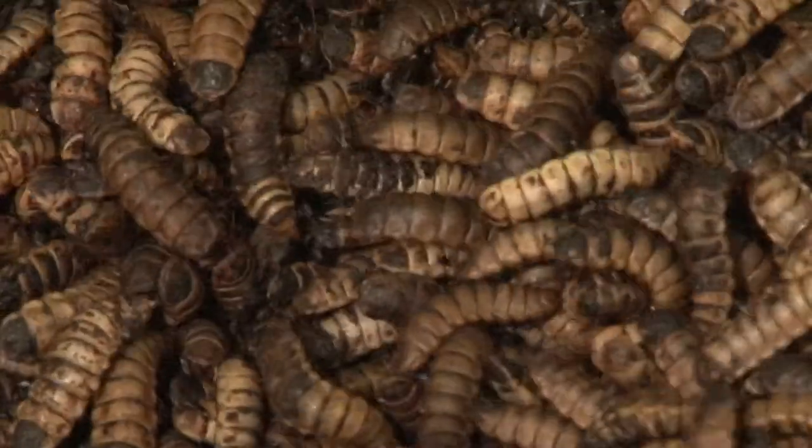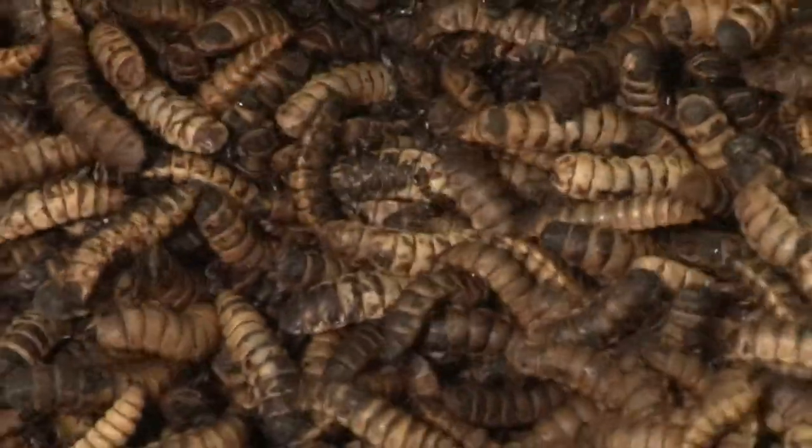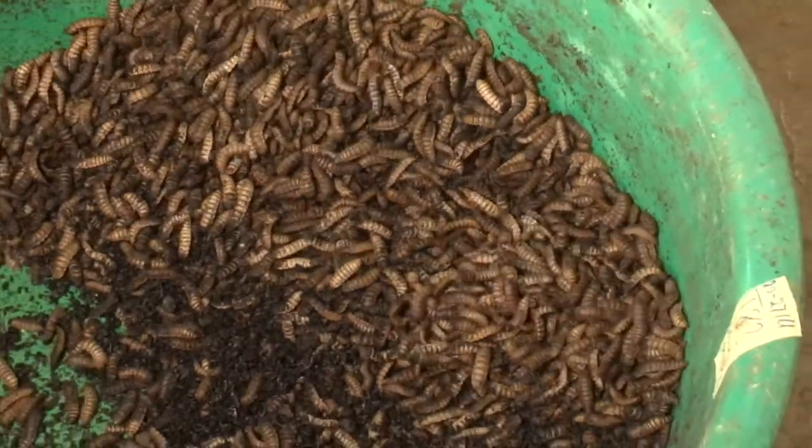The scientists sought to demystify taboos about the larvae, saying their direct consumption by humans is not unusual, much more so as feed for animals. From the Bible, John the Baptist was eating locusts, which is an insect, and honey, and he survived. And even in Ghana, we eat the coconut larvae. If you go to other places, the larvae from shea nut palms are also eaten. So we have a basis to suggest that we should use larvae for livestock production.